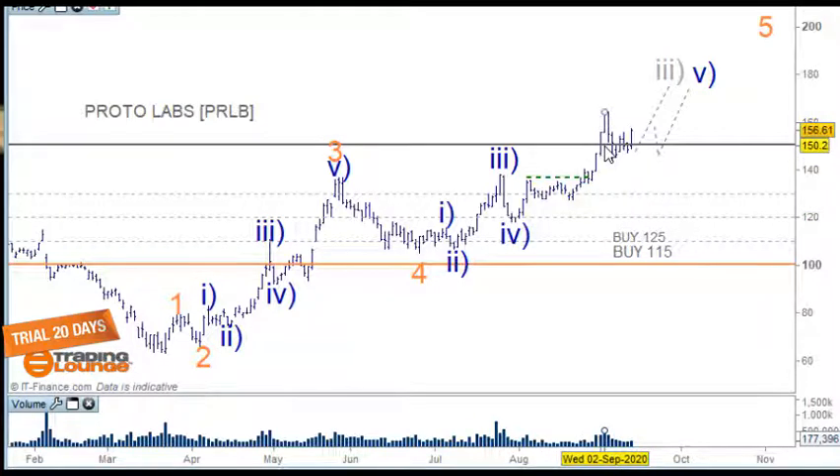If you're trading this, you may have taken some profit here — or all of it — it doesn't really matter, we're still going to the upside. From wave four we've got waves one, two, three, four. Wave four might get complicated: this high may come back down as an A, B, and C wave before seeing further upside, or it could just go straight up from here. Either way, we're still heading higher.